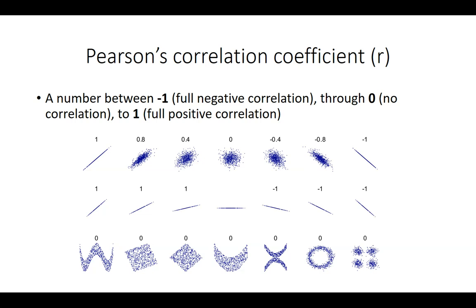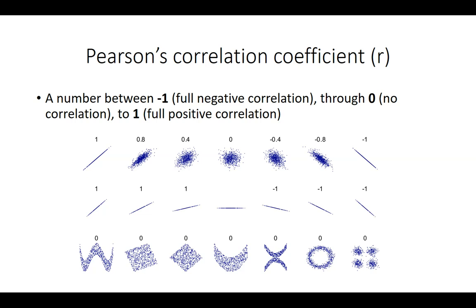Now, it's important to state that the Pearson's correlation doesn't really care about the slope of the trend. It only cares if it's positive or negative. So as long as you have a positive trend, it doesn't matter how steep it is, you get a positive number, +1. And then if you have a negative slope, you'll get -1. OK, and it doesn't matter what the slope is.